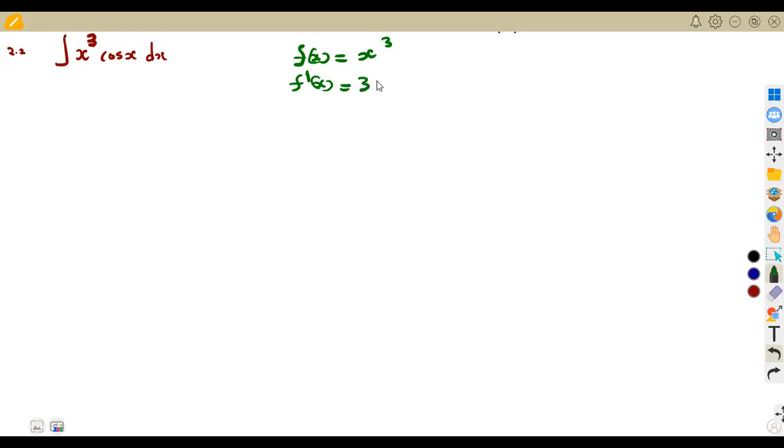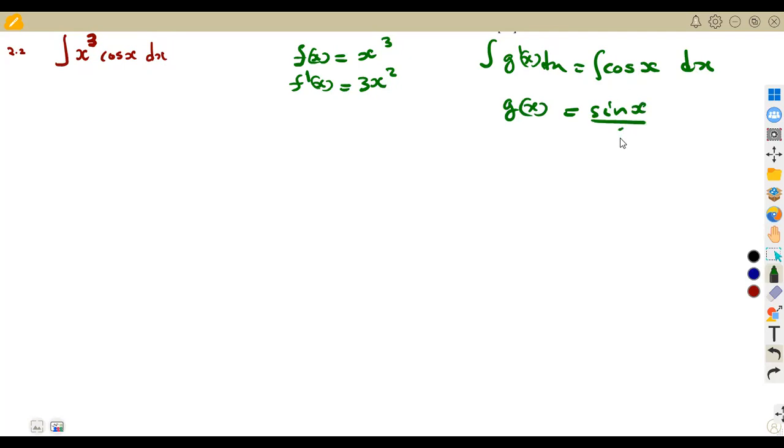That's to drop the exponent, so this will be 3x squared. Then from the g prime of x, what is going to remain is cos x with respect to x. So if we integrate both sides, we obtain g of x. That's our g of x. It will be the integral of a cos, and we know that if you integrate a cos, it will be a sine. Sine gave us a cos, so cos is going to be a sine. So this will be sine of x.